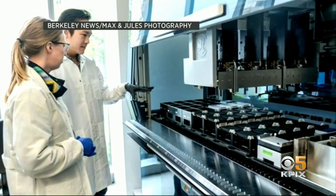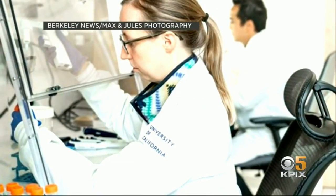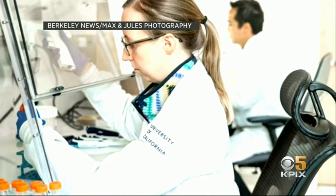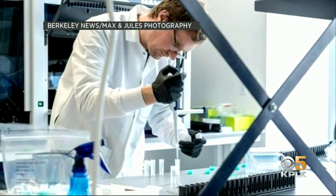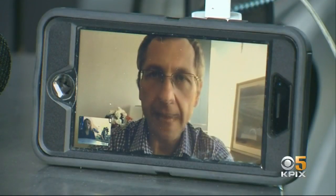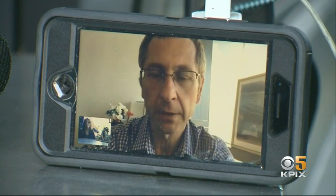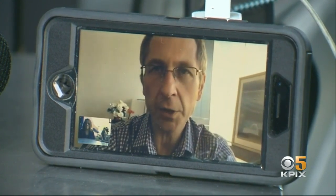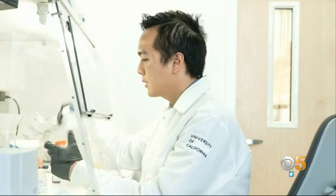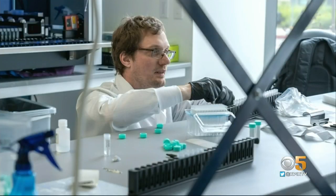A pop-up laboratory was created and 860 volunteers stepped up to help. Highly skilled scientists were called on to shift their focus from conducting research to meeting the needs of the medical community in the Bay Area. Taking one patient sample and running through the test is four hours, but the question is how fast can you turn around a thousand? This lab may be able to complete a thousand tests a day and have results within 24 hours.